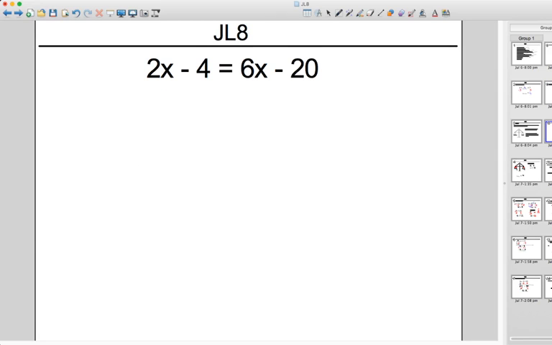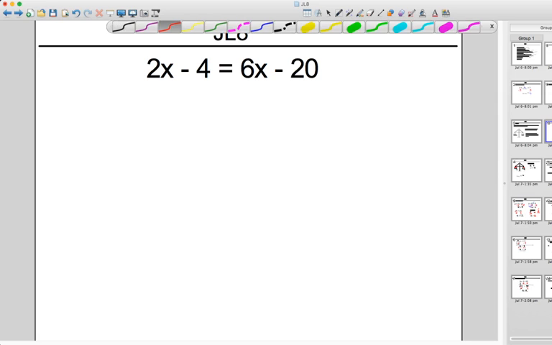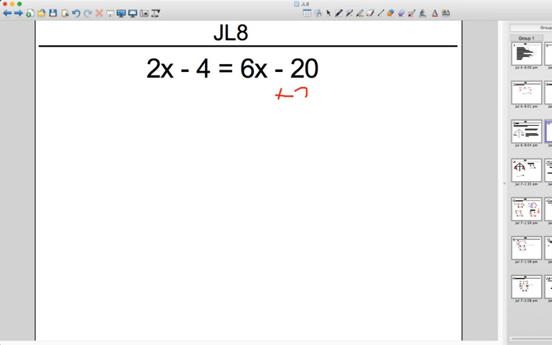Another example here, this time with more difficult numbers. So we can choose numbers or letters to start with. I'm going to choose numbers. So in the past I would have added 4 here, or you may consider to add 4. It's actually the wrong thing to add. The correct thing to add is 20. Why? Well, by adding 20, you're going to not only get rid of the negative 20, but you're going to turn this negative 4 into a positive number by doing so.